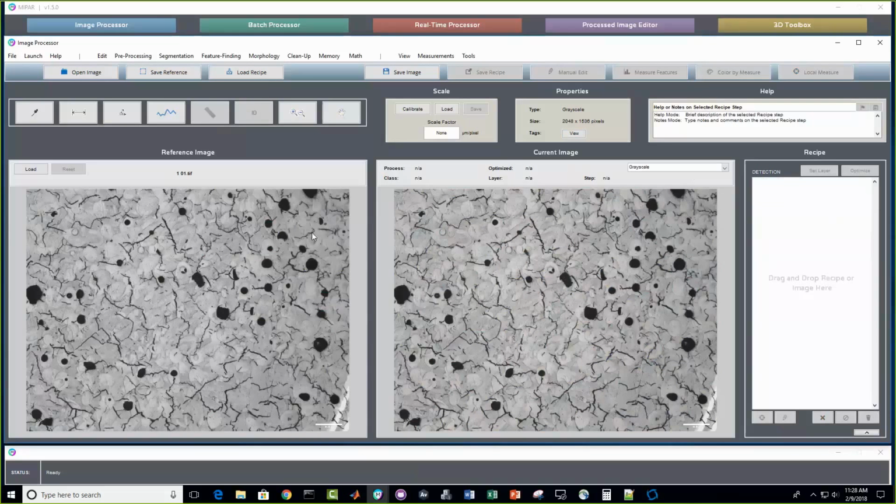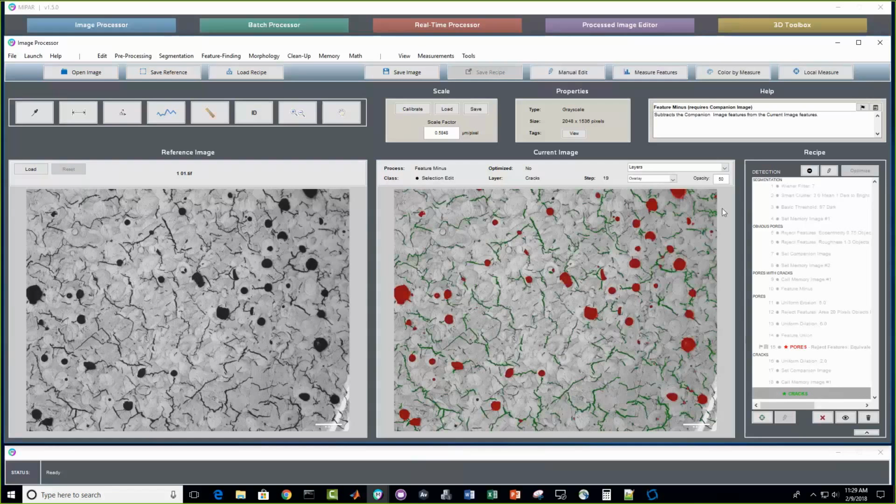I'm not entirely certain what the material is, but you see we have these rounder pores and these thinner cracks. So here's a recipe we've put together for applications like this. And we end up now with the cracks detected as one type and the pores as another. I'm not going to rebuild this entire recipe in front of you for the sake of expediency and simplicity, but I will step through the different chapters to highlight what the overall structure of it is.